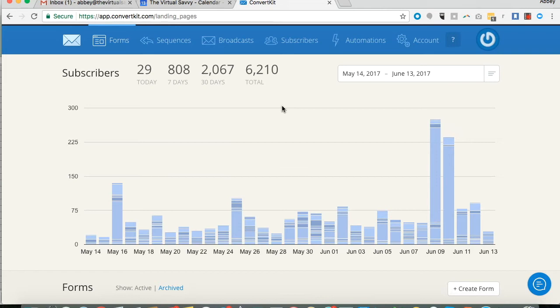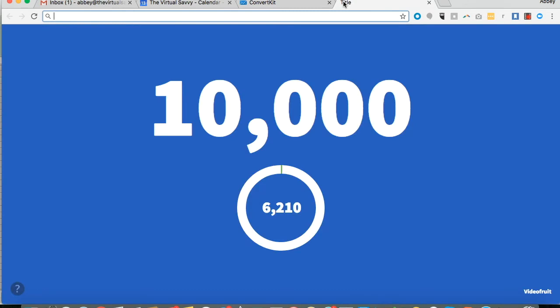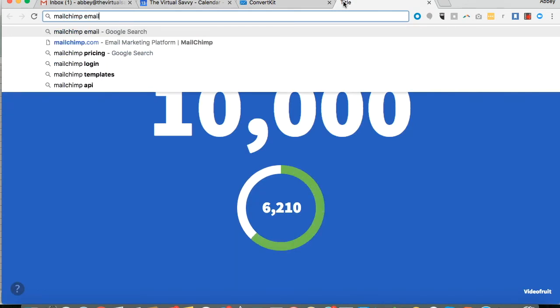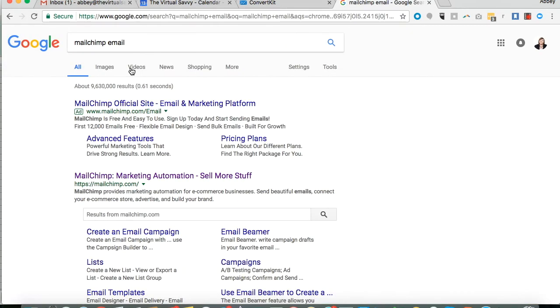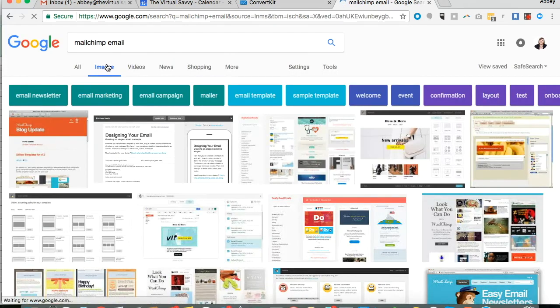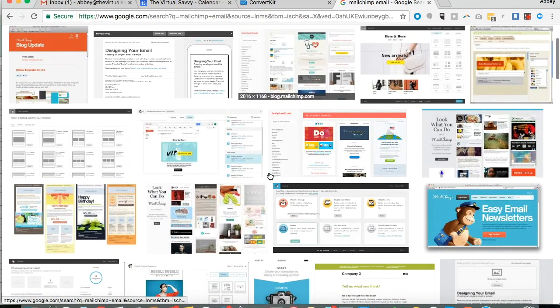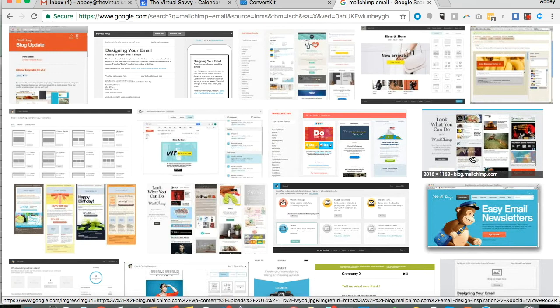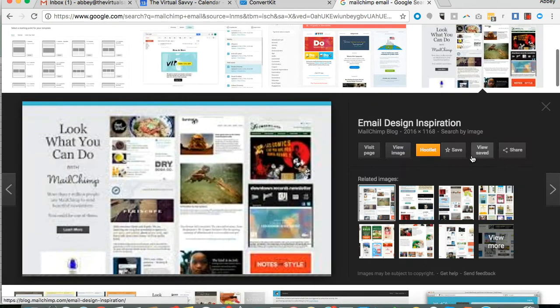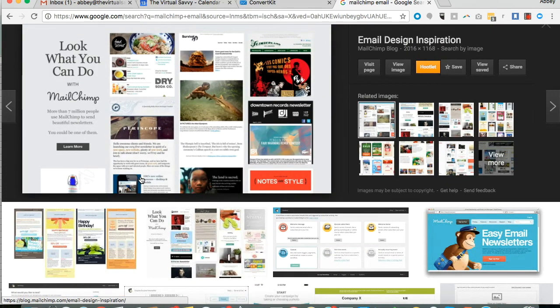So the one big complaint that people have about ConvertKit as opposed to MailChimp is that they say, well, the emails just aren't pretty. Okay. So if you've ever seen a MailChimp email, here's a look at what you can do inside of MailChimp.